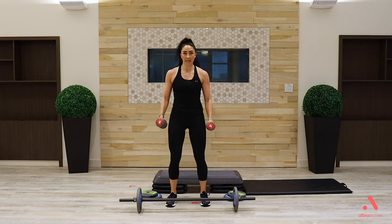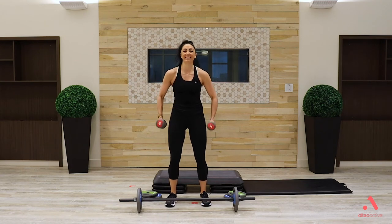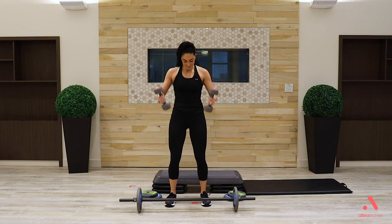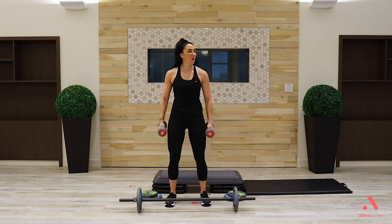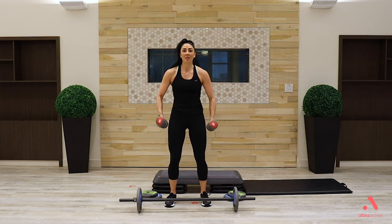Singles, let's go. Up, down. Woo! How are your biceps doing? Mine are on fire. Up for one and hold. Let's go. Slow down. Up, hold, up, hold. One more. Are you ready for it? Single, single. Crank it. You got it. Four, three, two, up for one and hold.